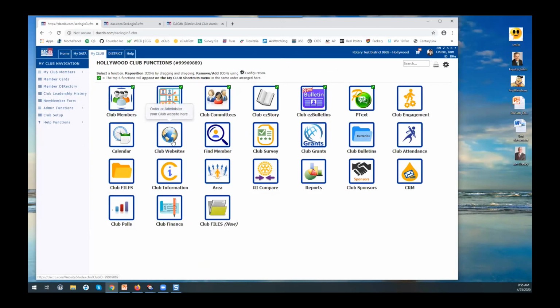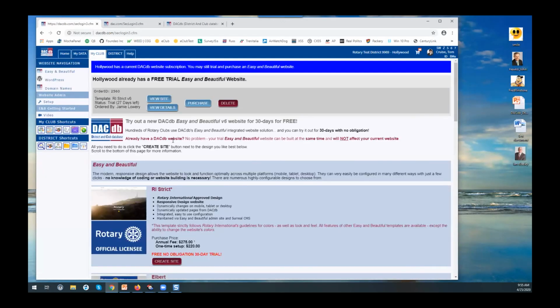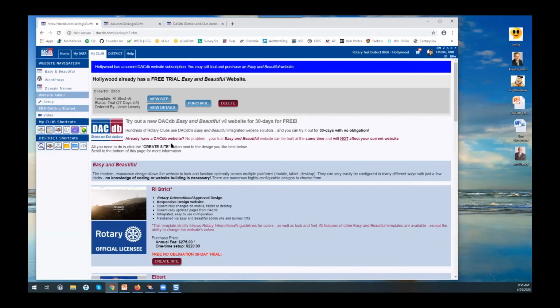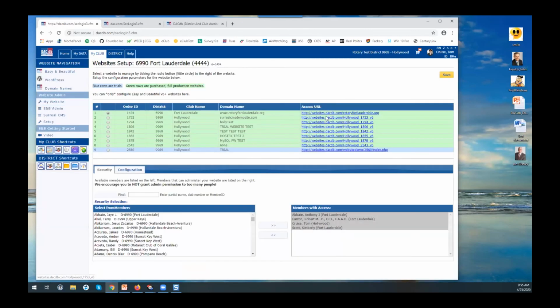One of the other things you can do in your club is you can set up a club website. So under My Club, there's a link here called Club Websites. And if you already have a website, you can go over to Setup and you can edit one of the websites that you've got. Typically, there's only going to be one website that's here.